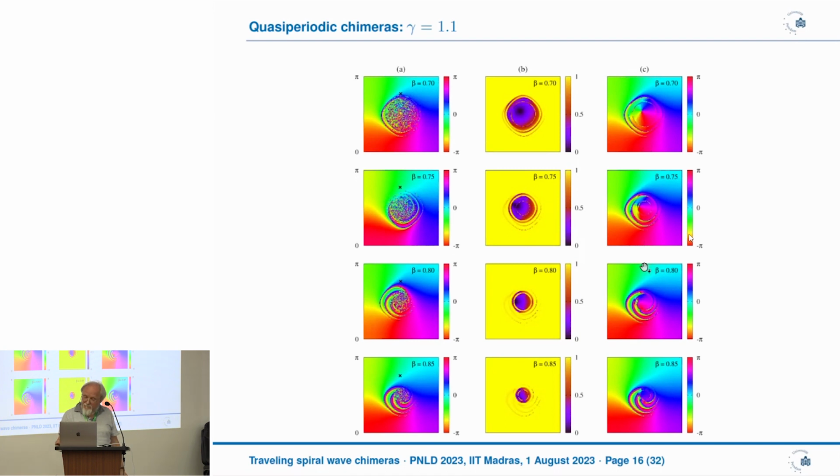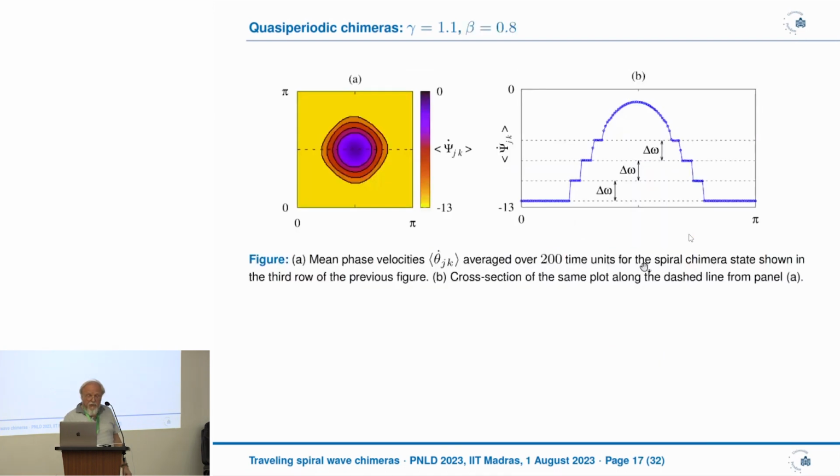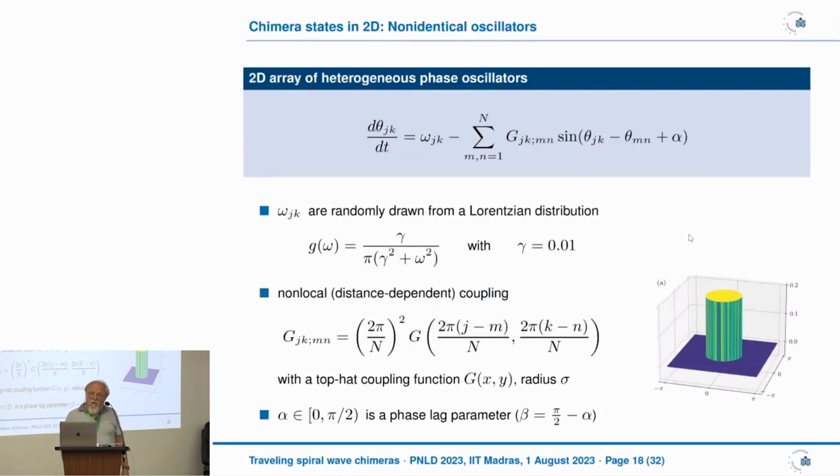phase of big Z. And if you look at one of these cores, if you have three filaments, they are at distinct distances from the core, and then you average the frequencies going around, you see this kind of step-like structure. Each filament is responsible for a jump in the frequency, and you get these additional synchronized regions inside the core. So that was the case of identical oscillators.